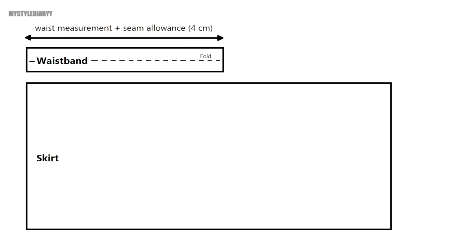For the skirt you will have two rectangle patterns — one is the skirt and the other is the waistband. For the waistband you will need your waist measurement, and on that measurement you need to add seam allowance for the zipper placement. The width will be the same width as the waistband interfacing, which is most of the time eight centimeters including the seam allowance.